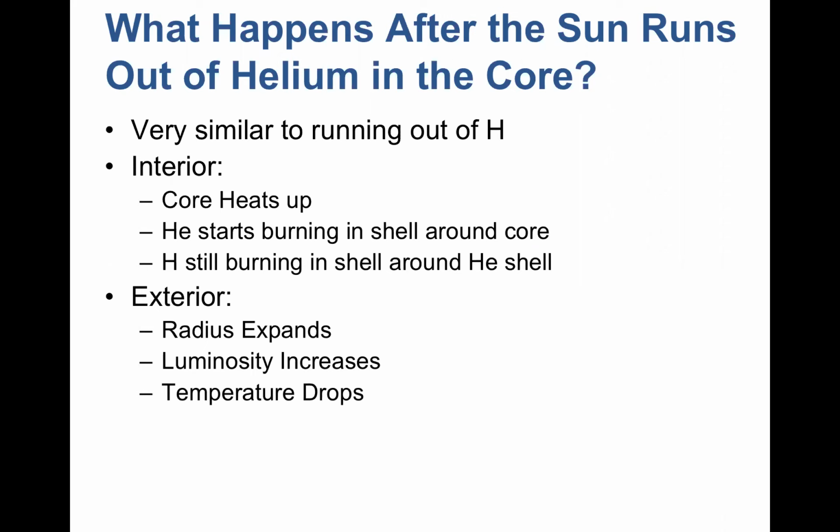Now, helium is a much faster burning element, meaning you don't get as much energy out of burning helium as you did out of burning hydrogen. So this stage of stellar evolution, while somewhat long-lived, longer than say any red giant branch phase where it was constantly moving at some slow rate, the helium burning main sequence phase lasts a much shorter time than the hydrogen burning main sequence phase did.